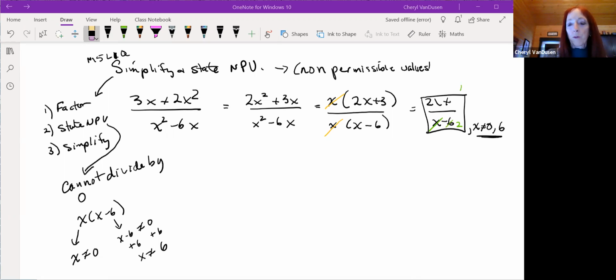So as you're working through these, I'll just fix my answer here. If you're not sure, certainly take some screenshots or pictures of what you're working on and send them to me so I can help you sort out when you're allowed to cancel and when you're not allowed to cancel. You have to have basically either a bracket that you're fully canceling or an expression outside the bracket. That's how you're going to know that you're able to cancel.